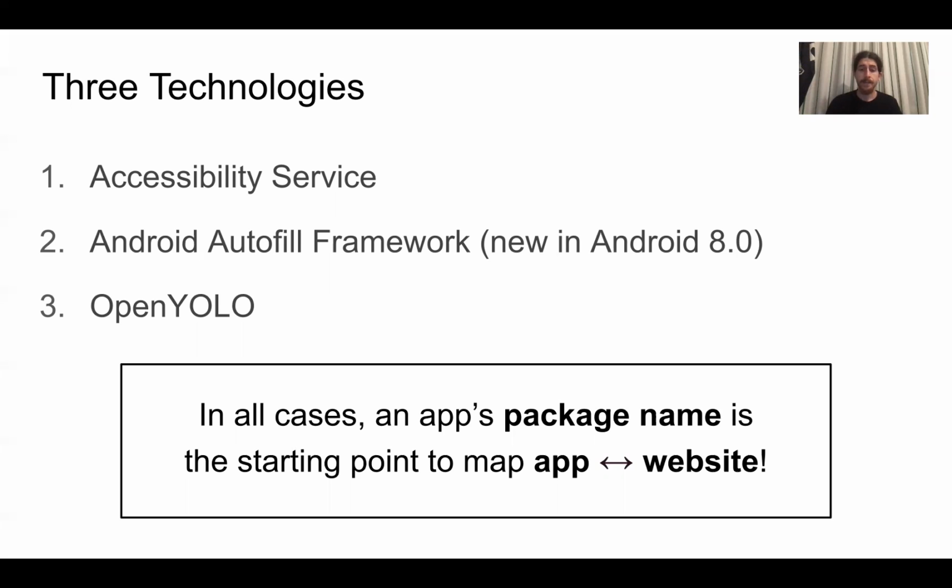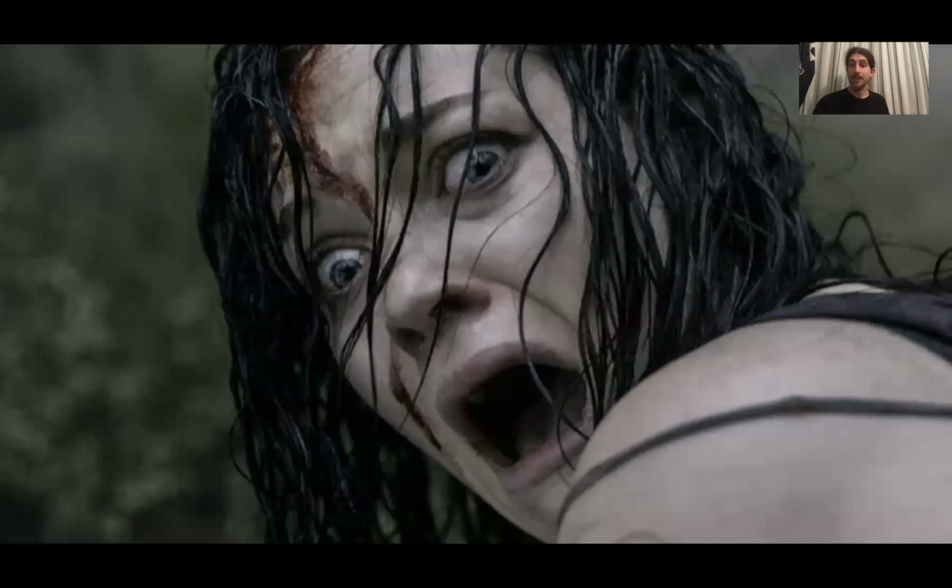So if you understood what I've discussed so far, you may realize that trusting a package name may not be the best idea. On the Play Store, for com.facebook.katana there can be only one, fine. But not everything that looks like Facebook is actually Facebook. And so I hope that at this point you will say, really, they were doing this with our passwords? And you will scream in horror.